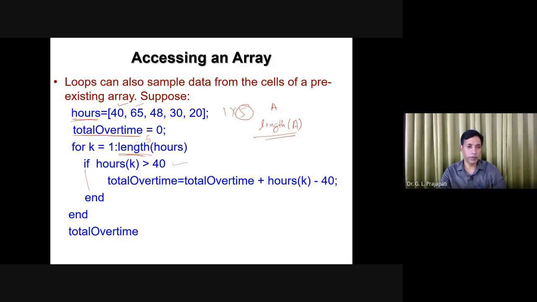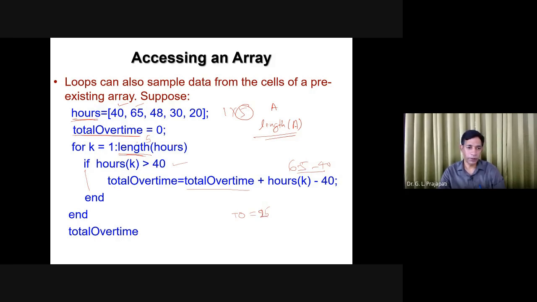So overtime, earlier overtime was 0, and you are adding this. So hours k with k equal to 2, hours 2 minus 40 means 65 minus 40. So the total overtime becomes 25. Now you are at this end.